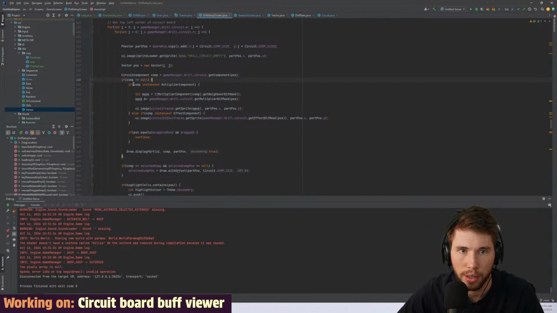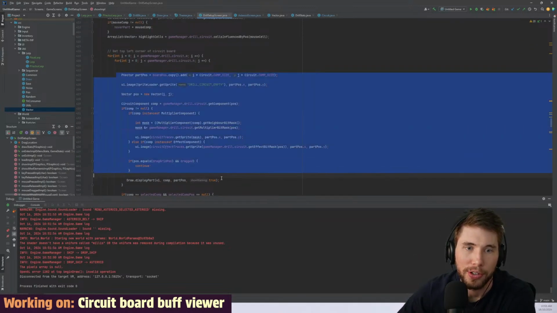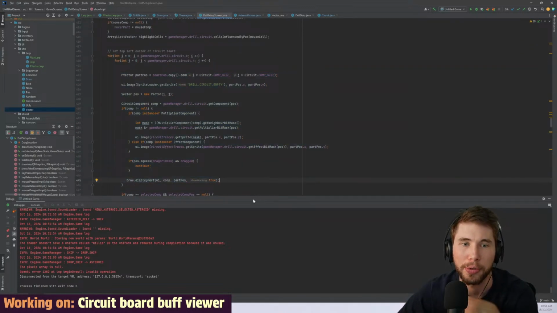So then I get the, yeah, I should probably make this code a bit more reusable. Oh, I've got a display part.